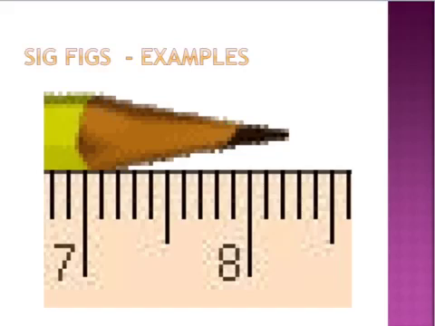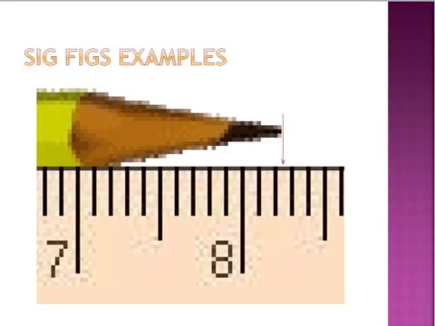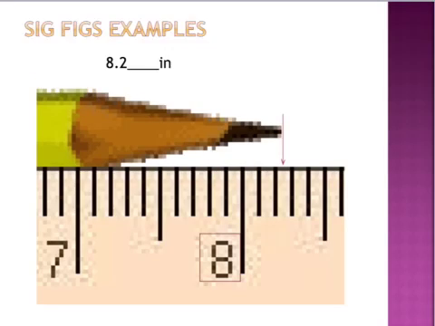Next, you then want to try to see where the edge of what you're measuring falls on the scale. And you want to look very closely and be as precise as you can. So I would probably say, whether you're reading this or your partner's reading this, that for sure this pencil is 8.2 something. Okay, so I for sure see the 8 on the scale. For sure I see the 0.2 on the scale. There's a tick mark there.